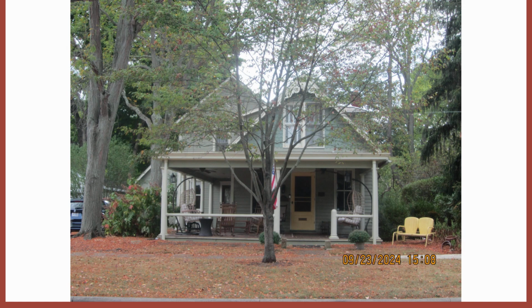And just to clarify, they want to paint the man door and the screen door, correct? On both, side door and front door, yes. So the man door here is green. Yep, they want to paint it yellow. And the same with the door on the back side of the porch, correct. Okay. I like it. I agree. You guys like it? Any further questions? It's just paint.